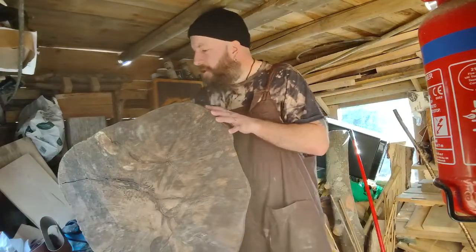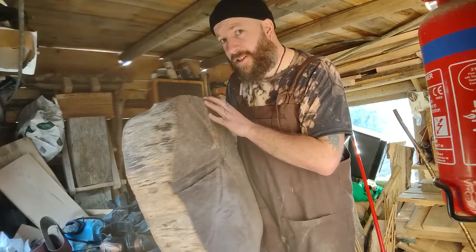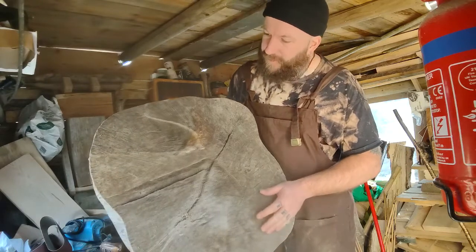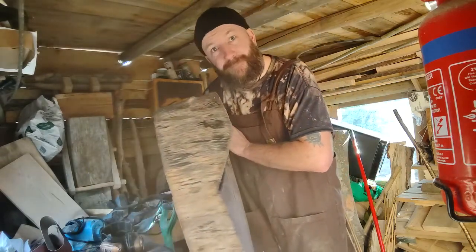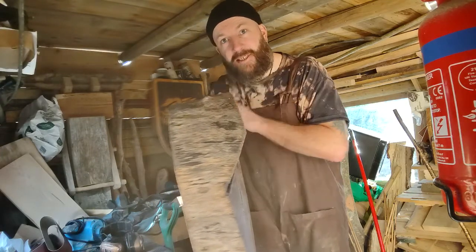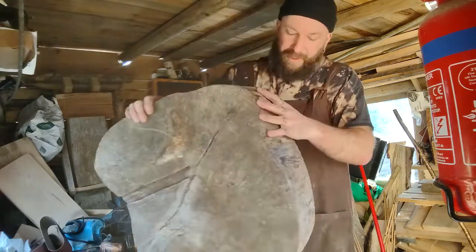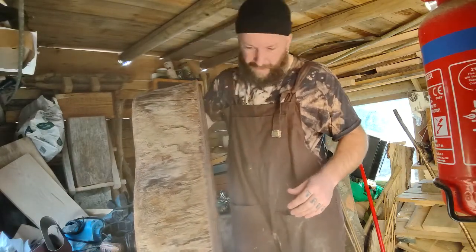So this is beech. I've had it for maybe 7 years, so it should be fairly seasoned by now. It is quite badly checked, but I think this just makes it look nice. It's quite undulated on this side, but never mind, that's just going to add to the fun and the character of making it level. But this side is, I wouldn't call it flat, but it's about as flat as I'm ever going to get it.